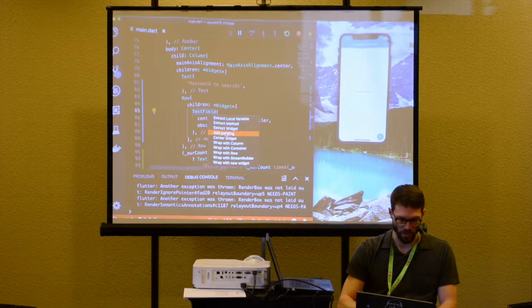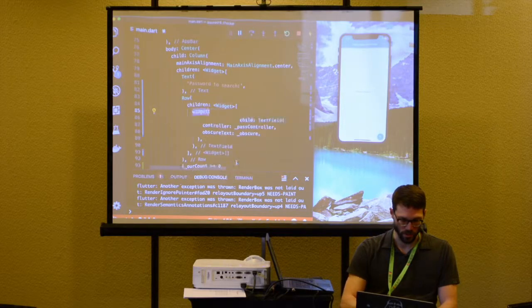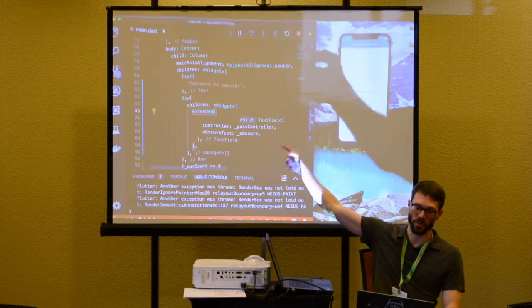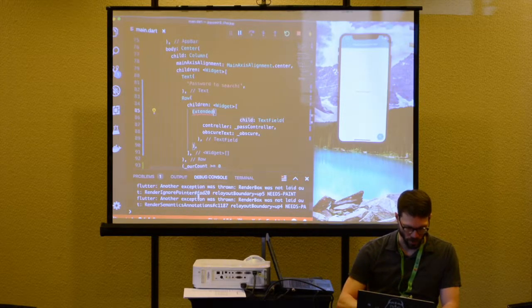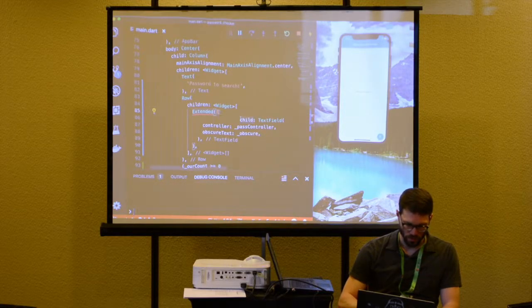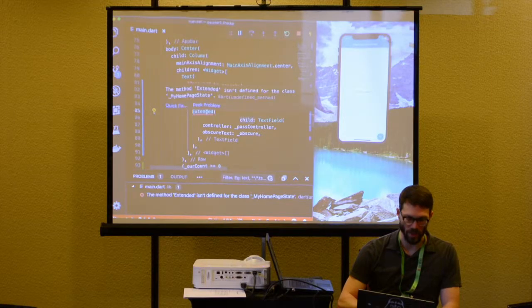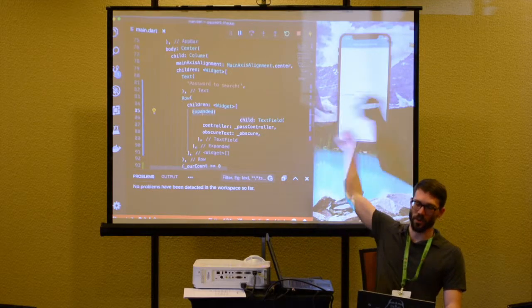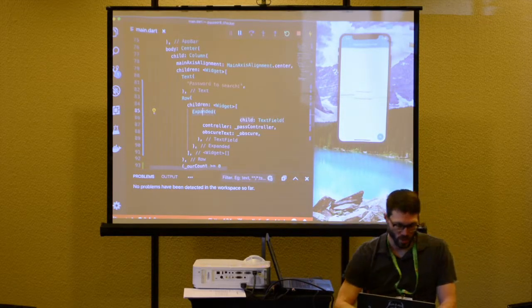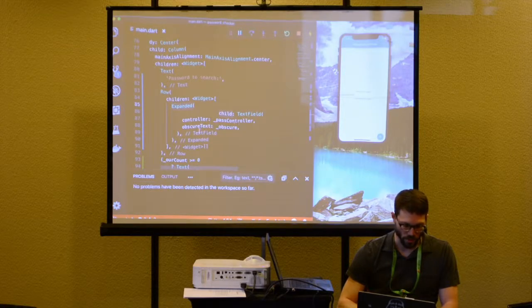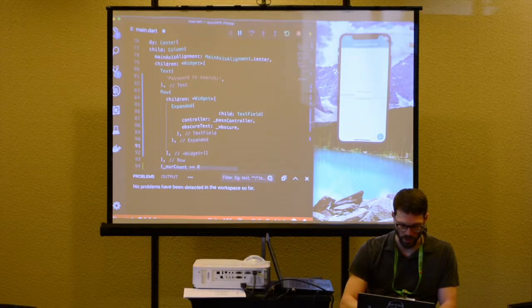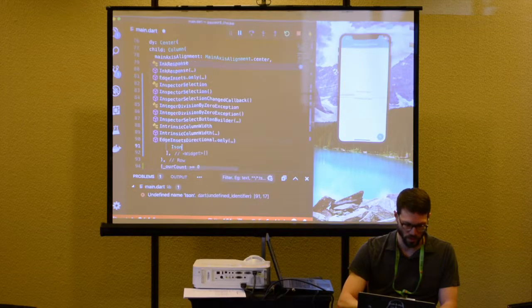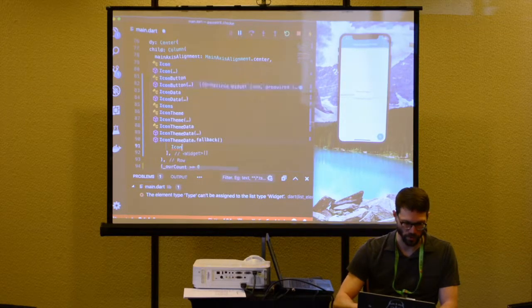And so I'm going to wrap that in another widget, which is called Expanded, which just tells it I want it to go as far across as it'll let it. Did I misspell it? Expanded, sorry. Expanded. And that tells it to go all the way across, and you notice it shows back up. So just past that Expanded, I can add an icon. Again, it helps you spell things correctly.